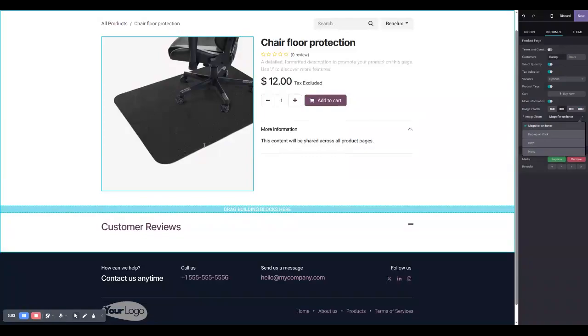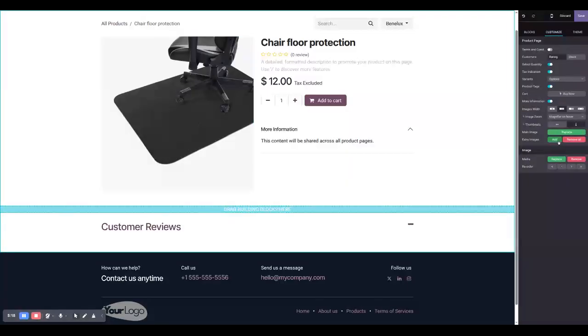So if you click, it will open a pop-up, and you can see multiple images in a big size view, right? And you can add an extra image besides the main image, so you can add media here. So this is how we can add some useful information on the product page.